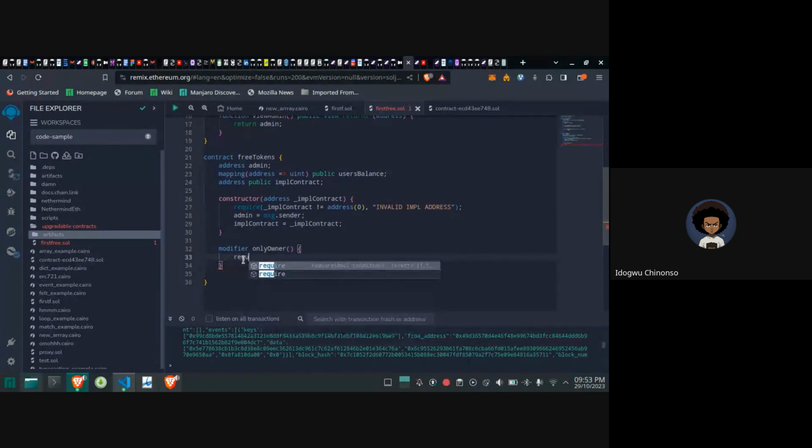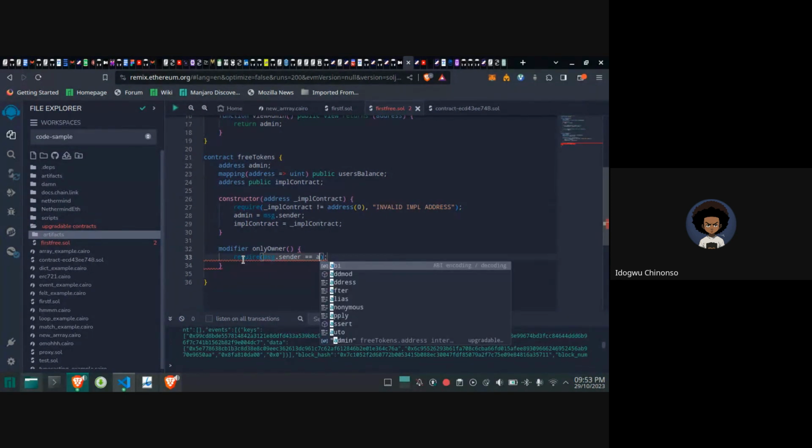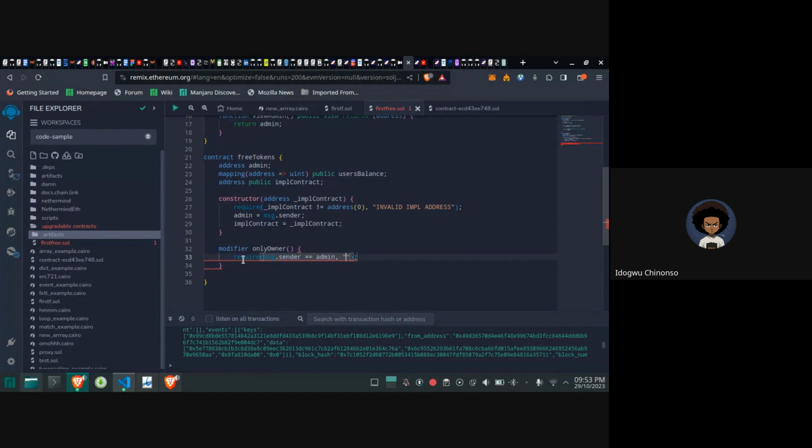For this modifier, I'll just use a require statement, and we are requiring that msg.sender is equal to admin, else create a simple error, not valid, or not authorized, whichever one you prefer to use.